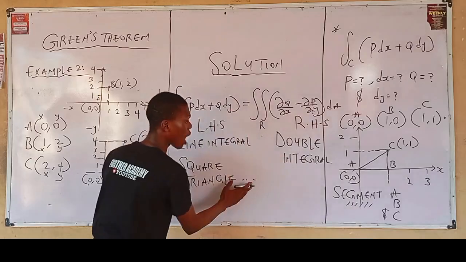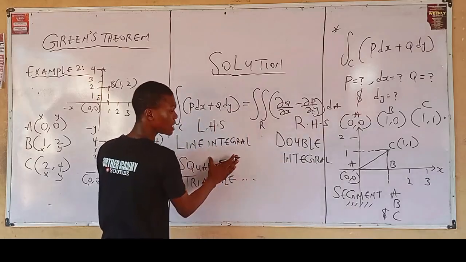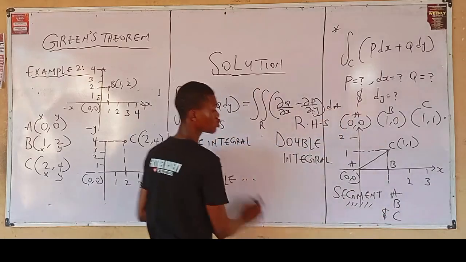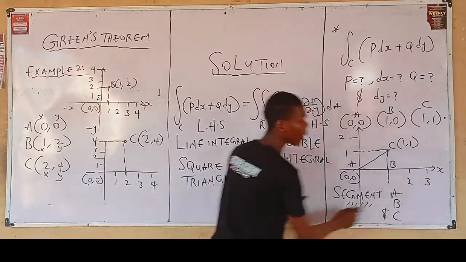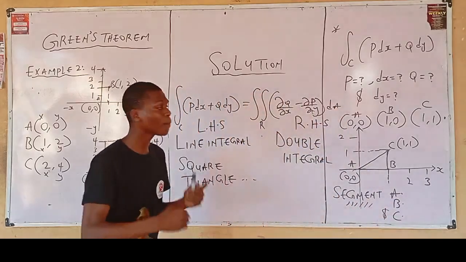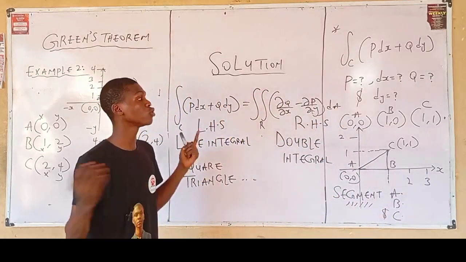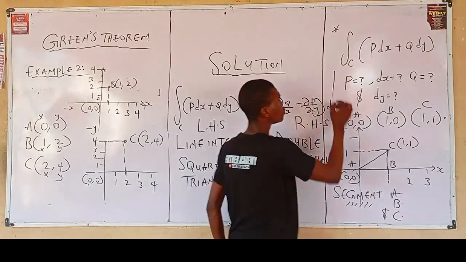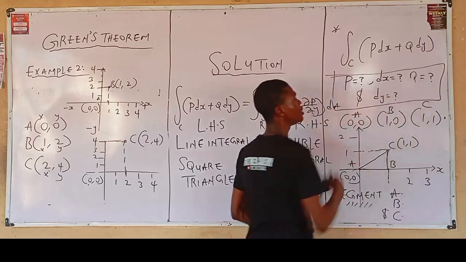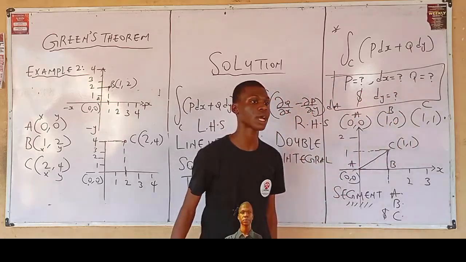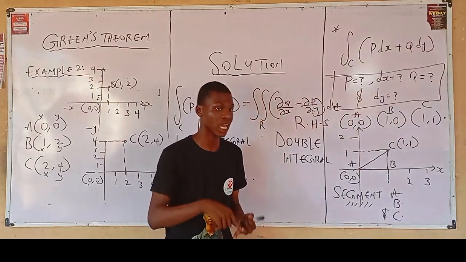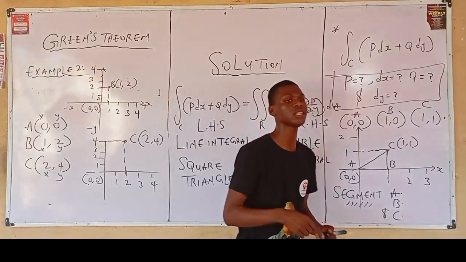Using the line integral approach, it means you are applying the line integral to segment A, to segment B, and lastly, you are applying the line integral to what? Segment C. You already know the unknowns that you are looking for. At each segment, you are going to find the value of these parameters, right? At segment A, I need the value of P, dx, Q, and what? dy.